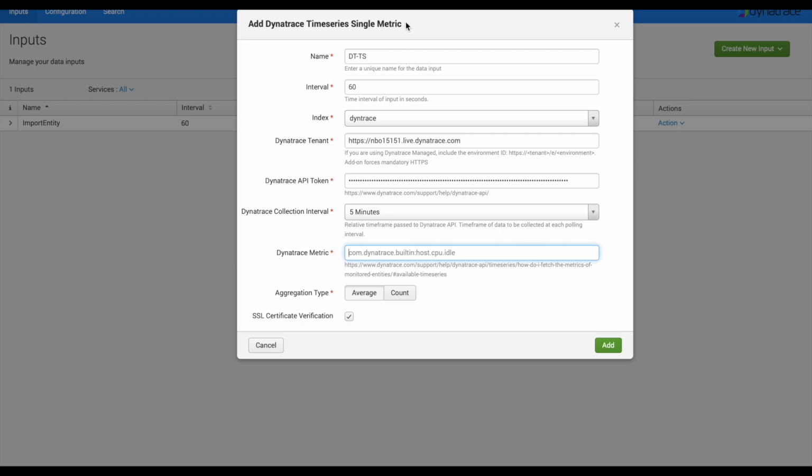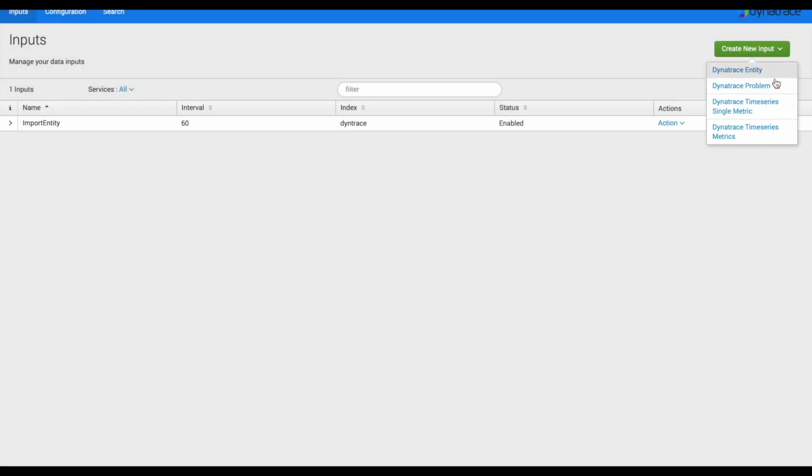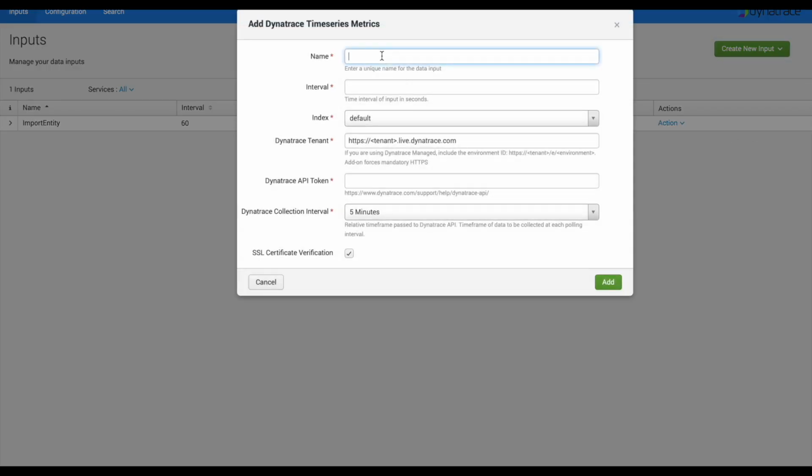Generally we want all the metrics, so we use the other option to get all of them. That one is for a single instance, for a single time series. I want all the time series.